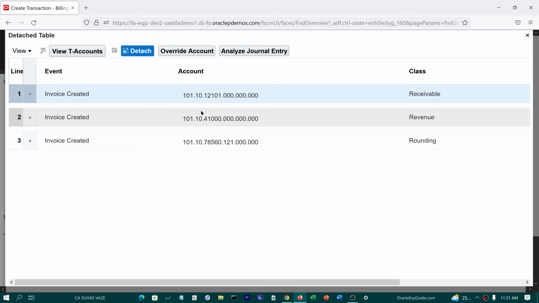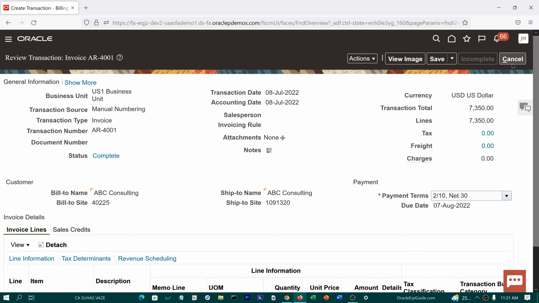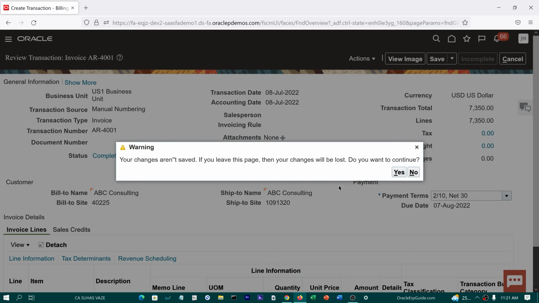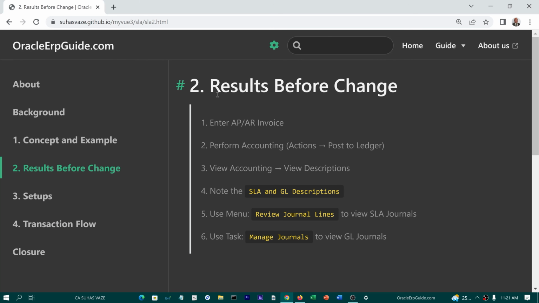We are going to create certain custom descriptions and we are going to retest this one. So click done, cancel, yes. So we have completed results before change, that there are no existing descriptions already defined.